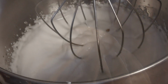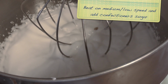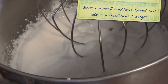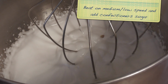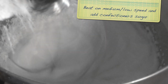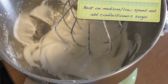So we are there. So now at this point, I'm going to get it mixing, but at the same time, I'm going to sprinkle in my confectioner sugar. You definitely want to sprinkle it in. You don't want to just dump it all in at once. And as you're doing this, you may see the meringue kind of deflate a little bit, and that's okay. Anytime you add something to a meringue, it's gonna knock the air out a little bit, but it's gonna continue to mix and be totally fine. I just scrape down the bowl to make sure that all of that confectioner sugar is going to be incorporated.